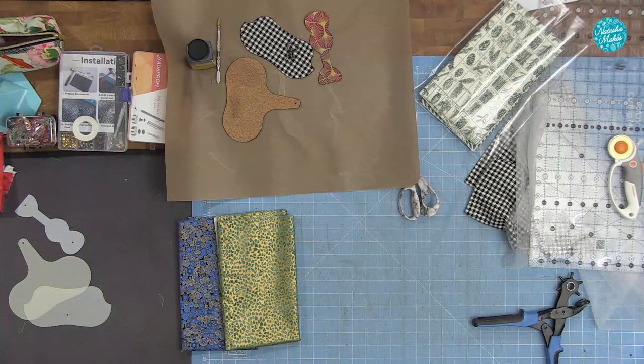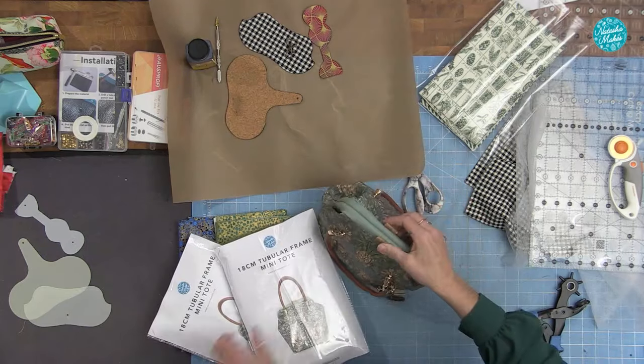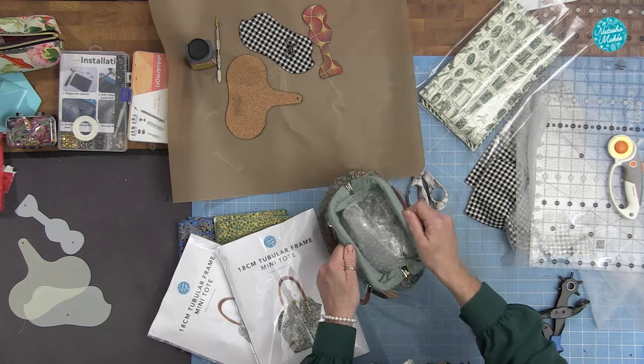Also on the show, we cut these and then I completely forgot to take them to the NEC. Remember these bags? You know, the ones with the frames that we have to stuff them.